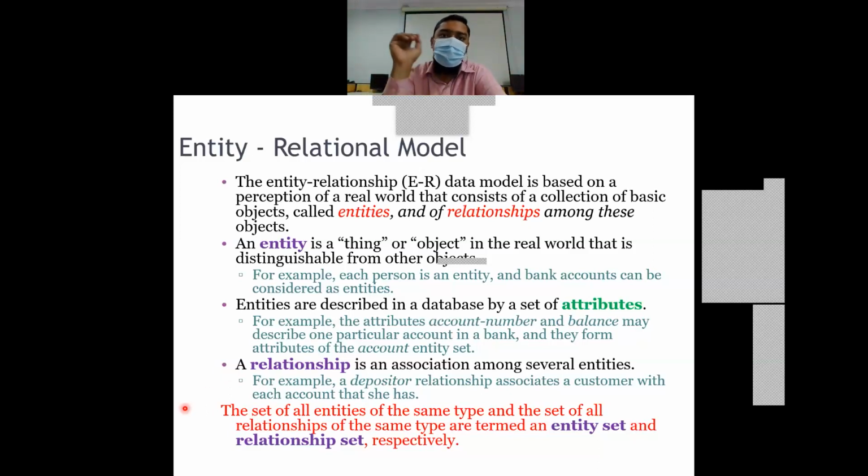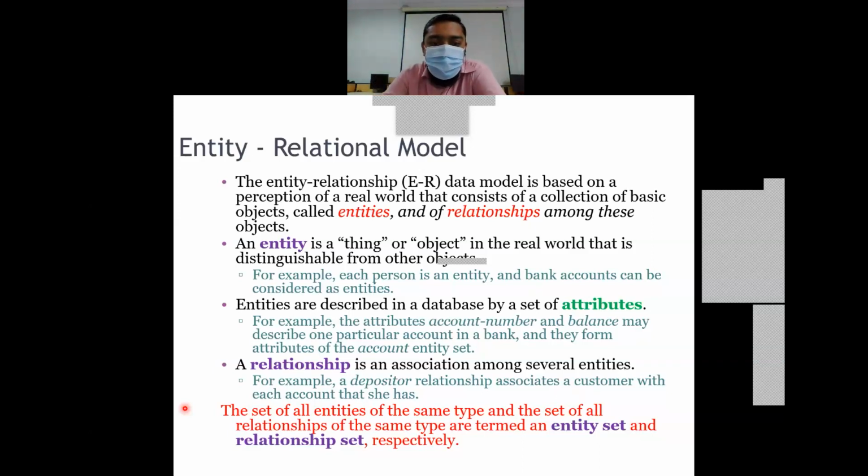So now it's clear what is an entity, what is a relationship. Now those entities which are of similar nature, which have almost the same characteristics, those characteristic values may differ, but can be defined using the same set of characteristics, are called an entity set. Those entities which have the same attributes are called entity sets.